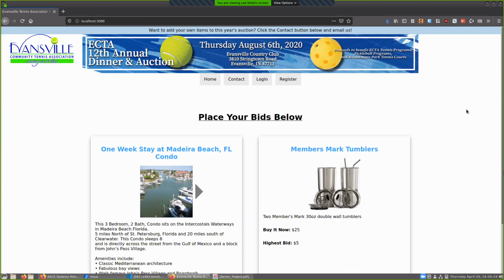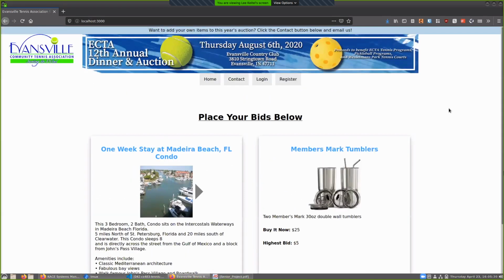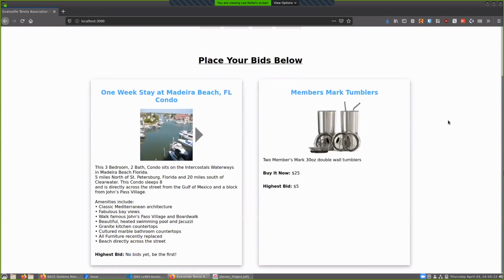Like we said, this is a fairly simplistic site, so there's not a whole lot to show off, but I'll show off different pages and the flow of the website. So this is the home page. Right now I'm logged out, so I'm a guest. When you go to the page, you see all the different items in this nice clean card layout.